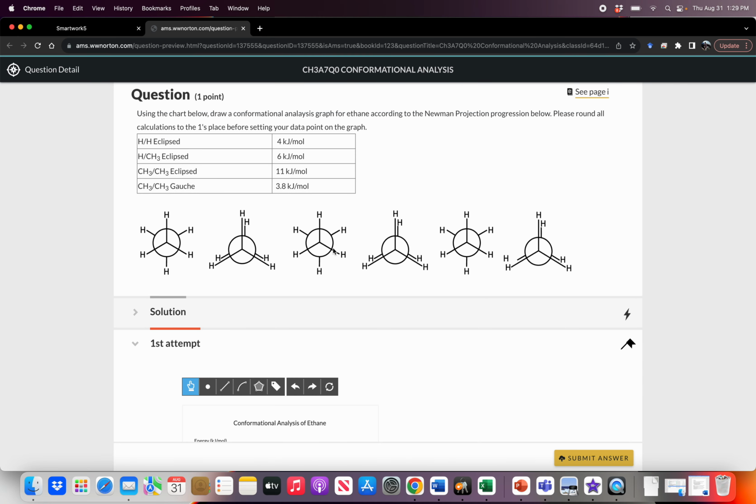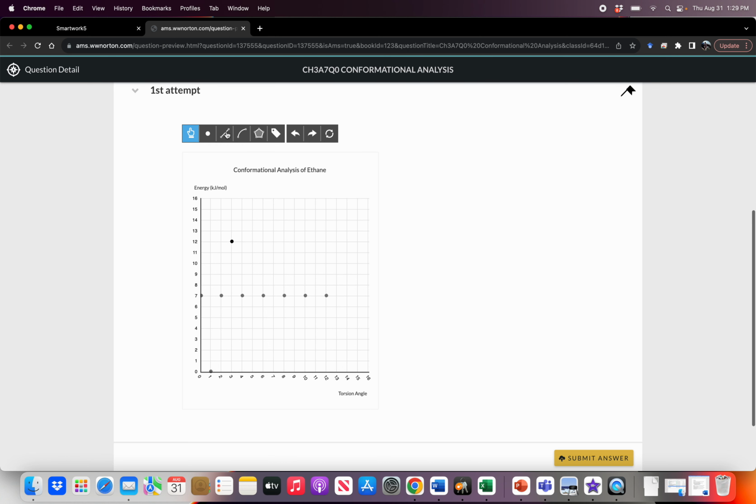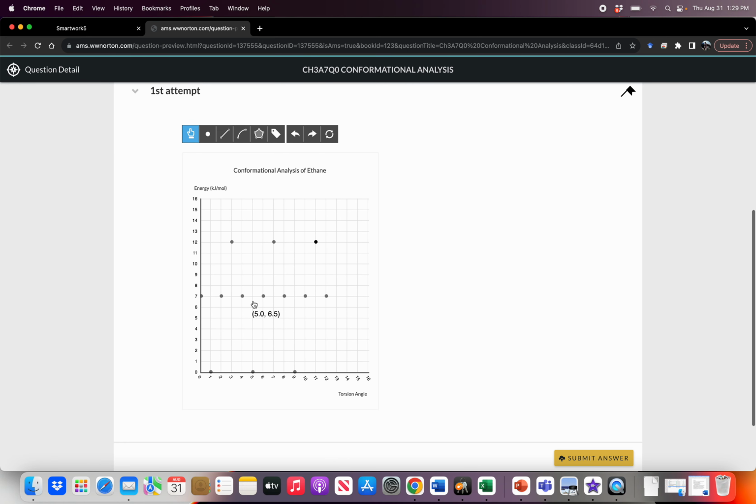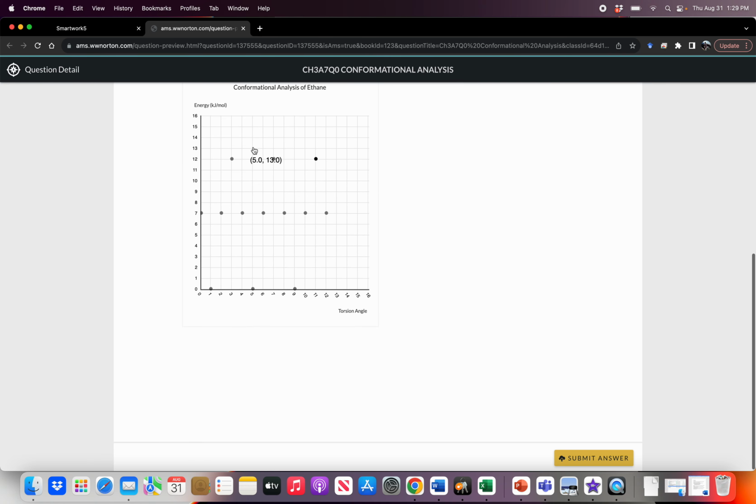Ethane is a very simple structure here, so each one of these staggered conformations has the same 0 energy, and each one of these eclipsed conformations has the same 12 kilojoule per mole penalty. So my next data point will be back at 0, then back again at 12, at 0, and then at 12 again, right? So again, I had these existing data points. For each structure above, I calculated the energy, and I laid down that data point between those two. Then I look to the next two, that was that higher energy eclipsed structure, etc.